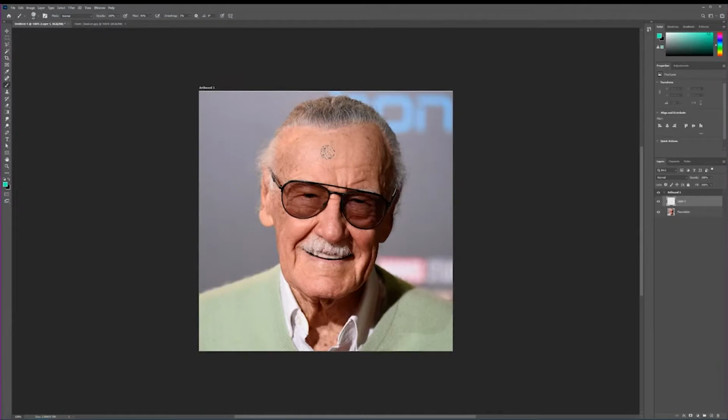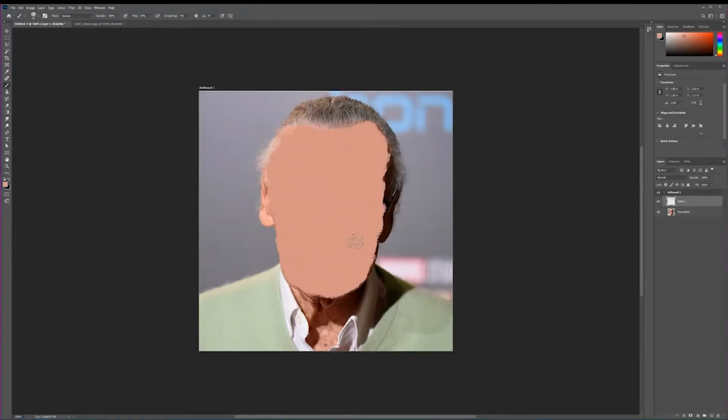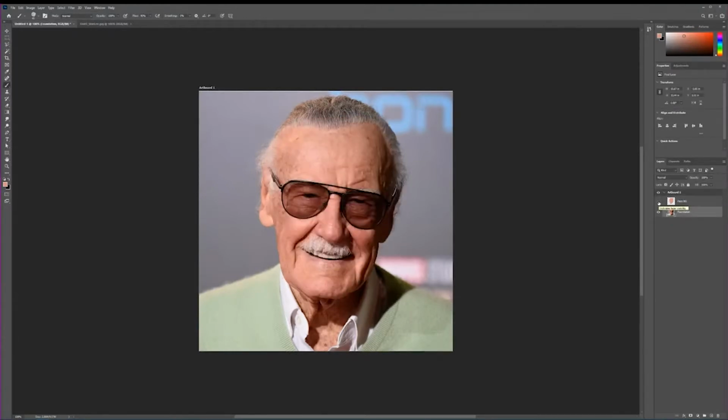And I'm going to Alt-click or Option-click a part of his face, and that's going to select that color of his face. Now on that layer, I'm literally just going to start painting over it. I'm going to cover everything. One of the mistakes people do when they start is just painting certain parts of the face. No, paint over everything. I'm going to rename this face background. Please get in the habit of naming all of your layers for this project.